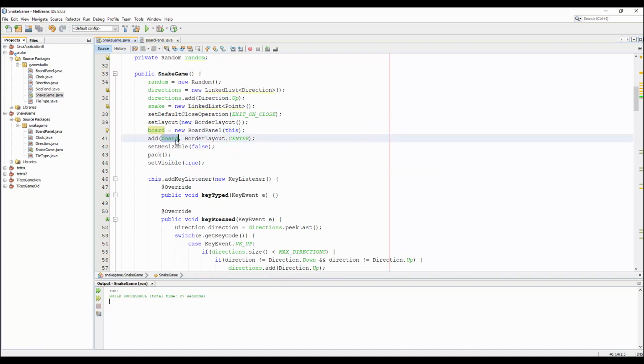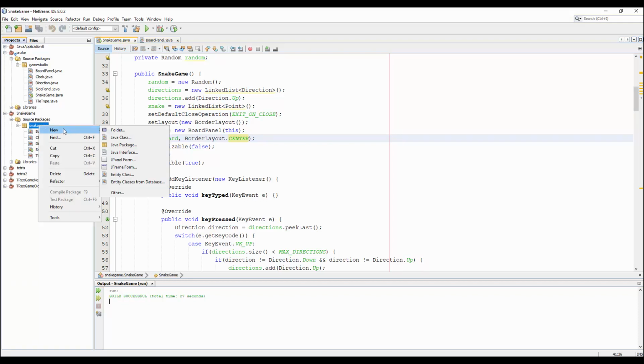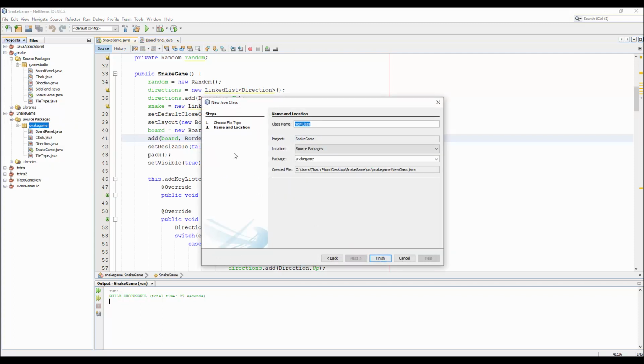I add the board to the game in the center. Alright, I will create a new class and call it SidePanel, for the panel that shows some information in the game.